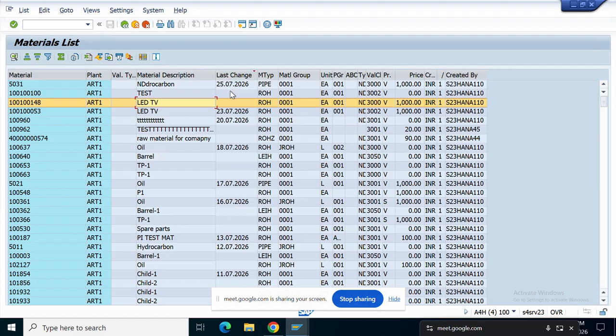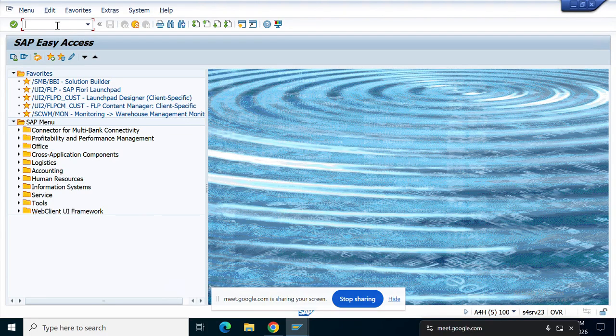See, this is the 25th. These are the ones created from this month. You can use these codes and do the next process also. You can remember through the reference of existing ones and map. SAP will always suggest this, but when you deploy in the project location, they will choose based on the type of project, and they will share that project's files for reference only. Once you gather requirements, they will give all vendor details and material details as they want, and you have to configure according to that.